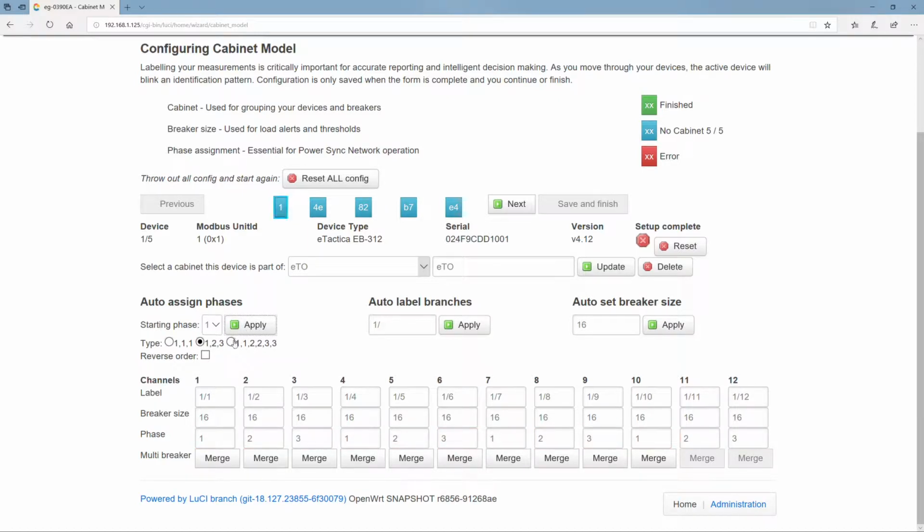It could also be something else, depending on what the properties of the installation are, and the phase arrangement could also start with a different number. So it could be 2, 3, 1, and so on. But for the purposes of right now, we have 1, 2, 3, 1, 2, 3, and so on.